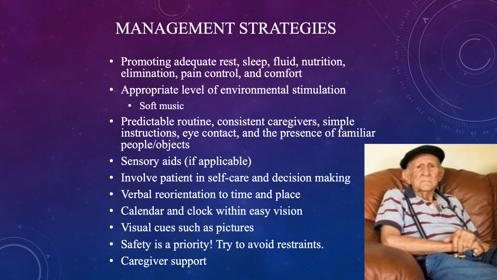So if they're delirious, their judgment may be off, but that doesn't stop us from having the conversation with them about what's happening next. If we try to involve them in decision making, it helps them to track what's going on, and it helps them keep a little more grounded in reality. Verbally orienting them to time and place and situation, and making sure that they've got a calendar, a clock, visual cues like pictures. We want to keep them safe.